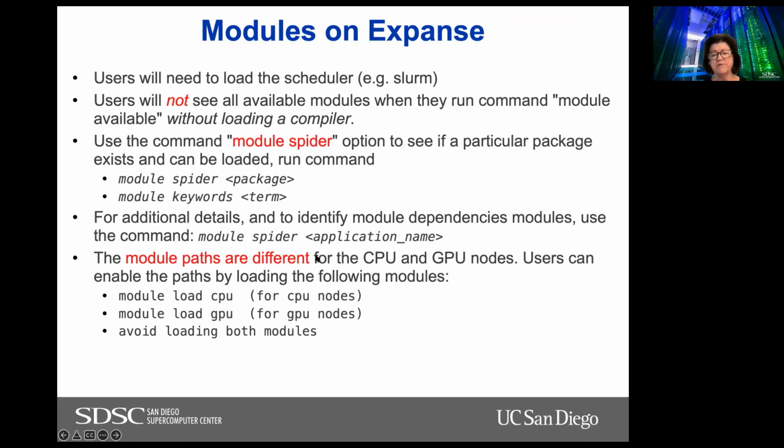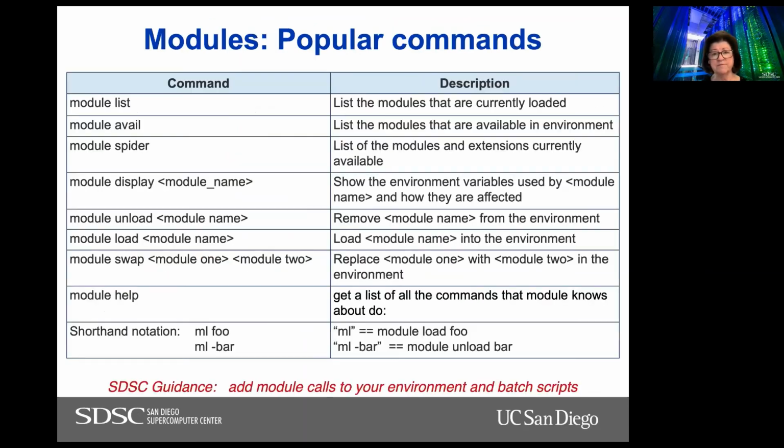The module paths are different for CPU and GPU. So make sure if you're on CPU, you load the module called CPU. And if you're on a GPU, load the GPU module, don't load both. And when you go onto the GPU from the CPU, you start with a fresh environment, so you'll have to reload your modules.